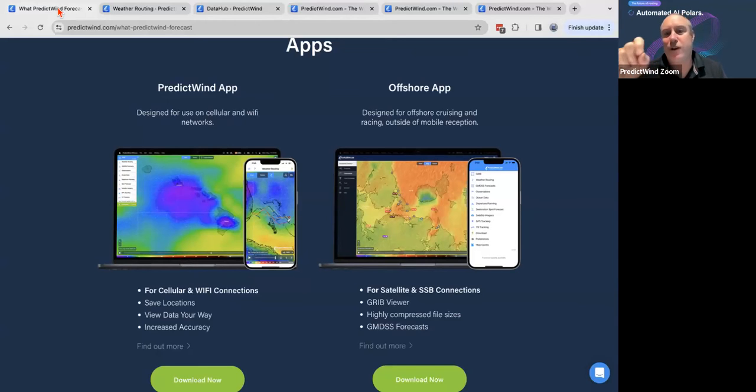We can also use the Offshore app if we are on a high-speed connection. The reason we would do this: let's say we were using Starlink on a powerboat, on a yacht. Obviously we're often trying to conserve power, so we might be turning our Starlink off. This will save all our data so that we can review it whenever, until we turn our connection back on and we can download more data. So I recommend using the Offshore app basically anytime you're going out of cell range. It's a great piece of software, and we'll have a quick look at that today.